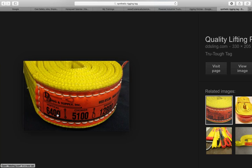Also, use two choker hitches to lift the load. That way we're not lifting in the middle. We're going to lift one at one end and one at the other, not all the way to the end, but to get into that center of gravity, right, so we can adequately balance the load. We're also going to ensure that the open part of the hook is facing away from the center of gravity, away from the center of the slings, okay?